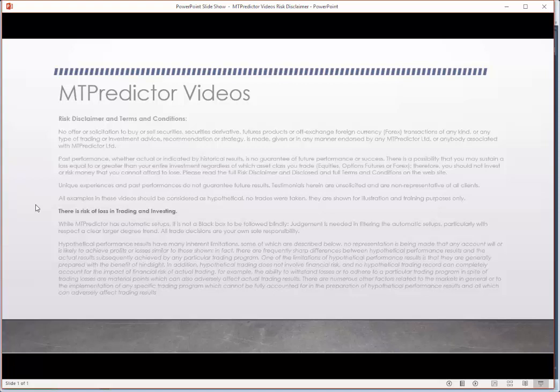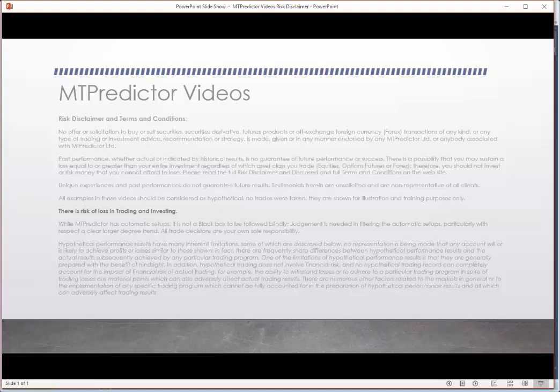In today's MTPredictor video, I'd like to look at how to use multiple time frames, in particular the higher time frame DP support and resistance areas, to then gauge your shorter term actual trade setups. And I'd like to look at a great example that's unfolded in the last day or so on one of the Indian markets, crude oil over there in India.